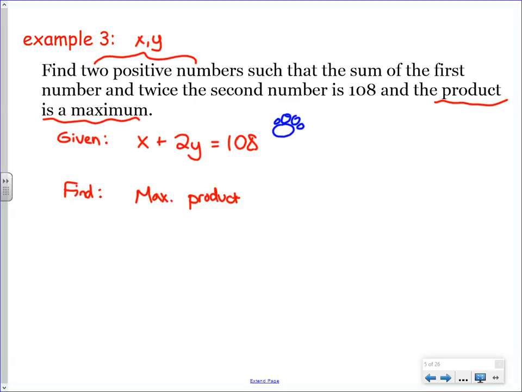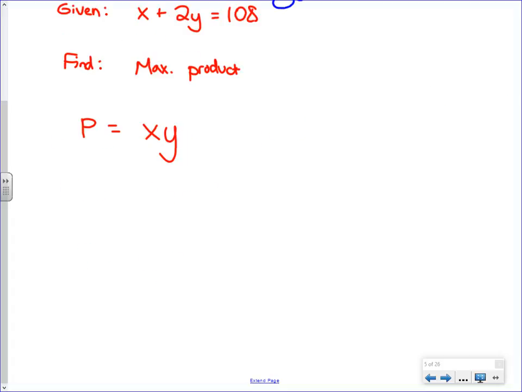Let's see, what's my equation then? Product of who? Oh, x times y. But wait, that's not an equation. Where's the equal sign? You make them an equals. He's not a number. We don't know the number. The whole point is that we're supposed to figure out what maximizes him. So we can just say product equals. We can just make that our primary equation.